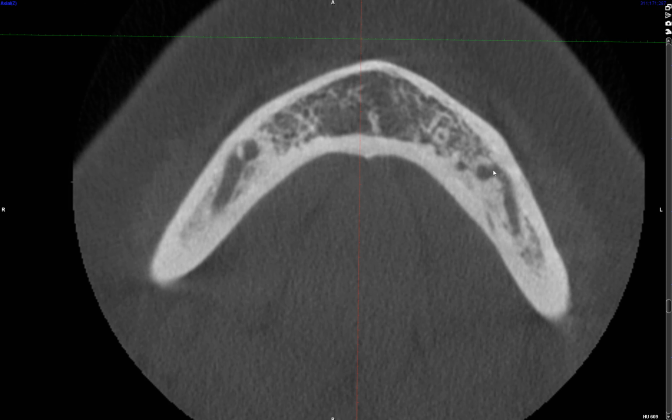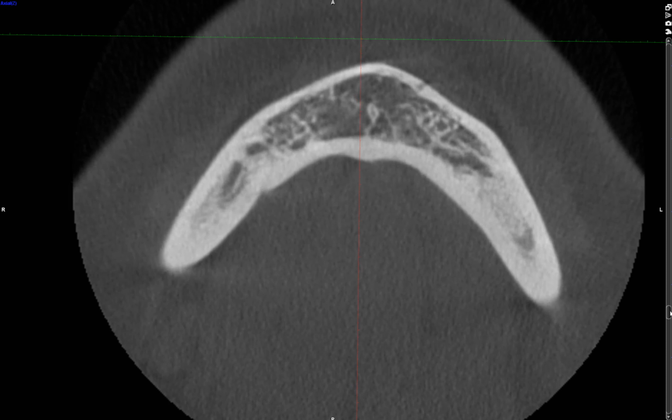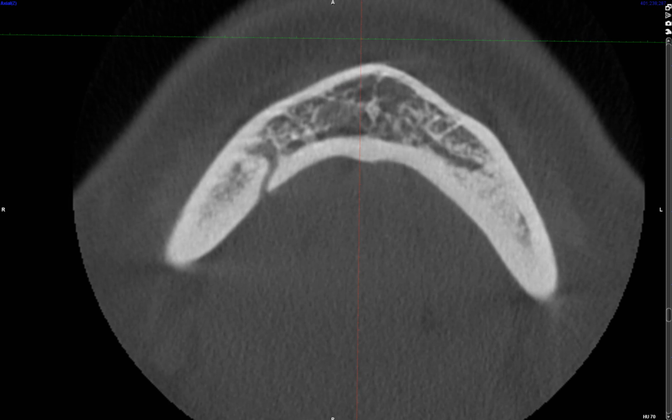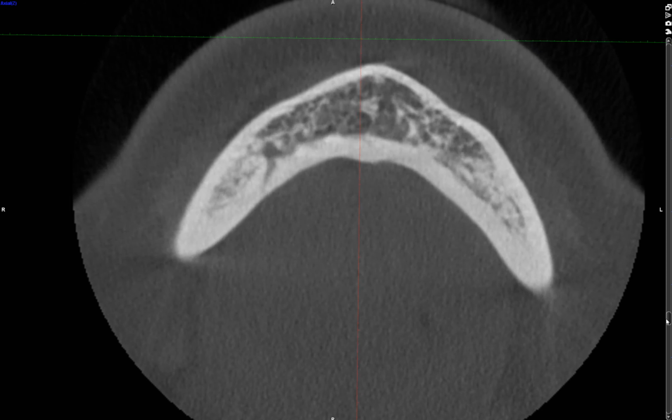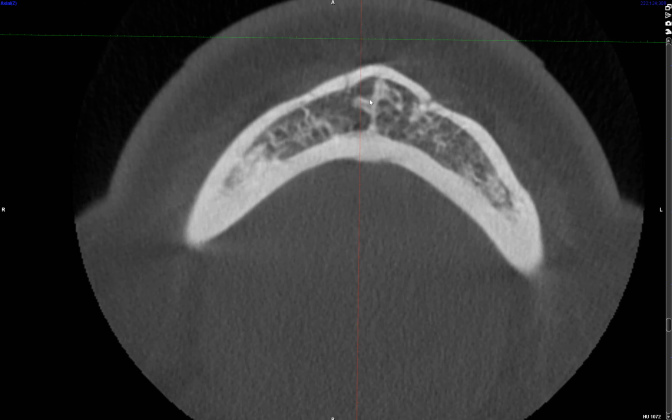But let's try to pay attention and see what's happening to this incisive nerve. So it's coursing a little bit back toward the center of the alveolar process or the body of the mandible. And right about here, you can see that it's coursing anteriorly, right? It's actually coursing in this direction. It may be a little bit hard, but let's go up and down and up and down. And hopefully you can see that it's now coursing in this direction. Do you see that?